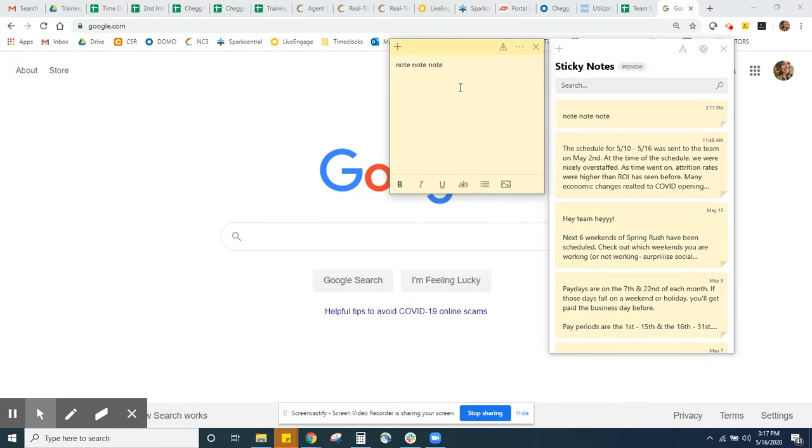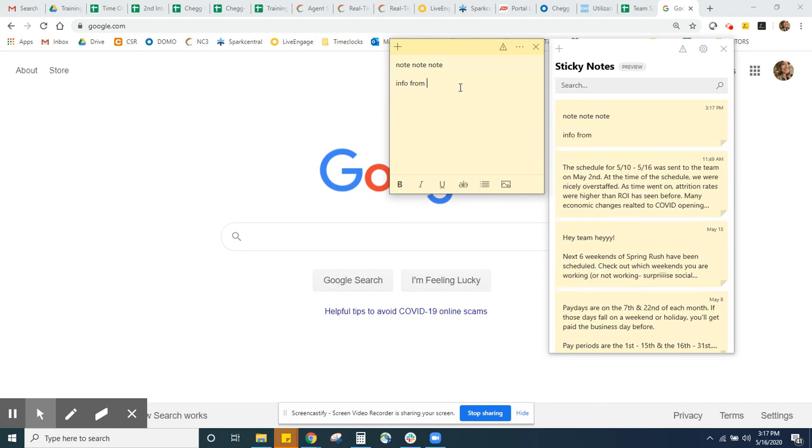And that way, if you're taking information from a student, you can jot down your info from a student. And that way, if your computer ever shuts down or your window refreshes, you'll lose that information in CSR, which is a tool you learn about later. But if you put it on a sticky note, it saves automatically and you won't lose it.